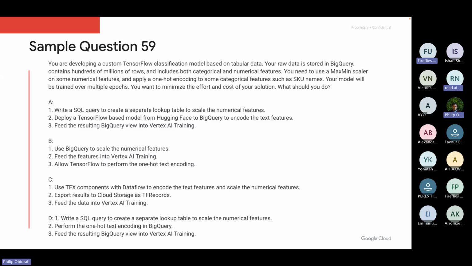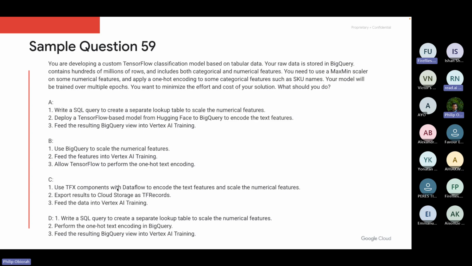TFX is a very powerful production pipeline standard for setting up a full data flow pipeline with TensorFlow records. So it actually involves significant development effort and management overhead. So look at the keyword here. The keyword here is you want to minimize effort. So once you see minimize effort, anything that would solve the problem actually, but it's heavyweight for C.